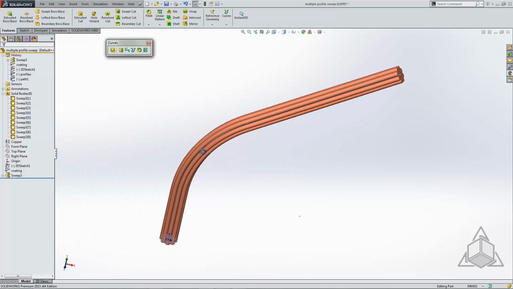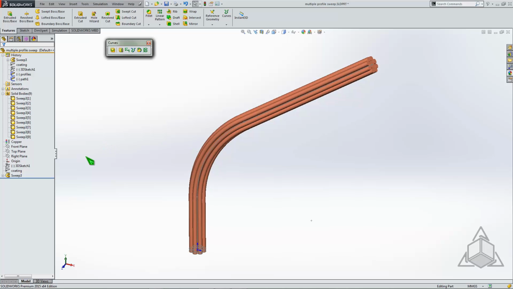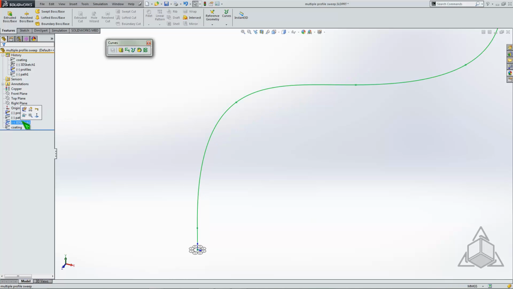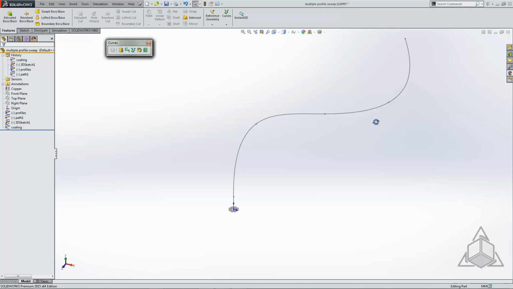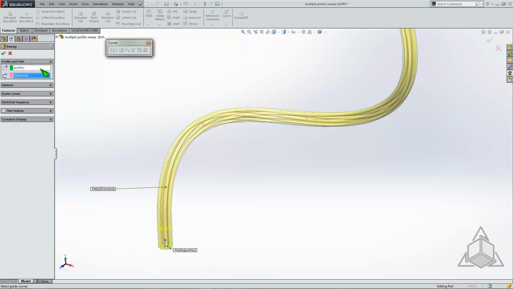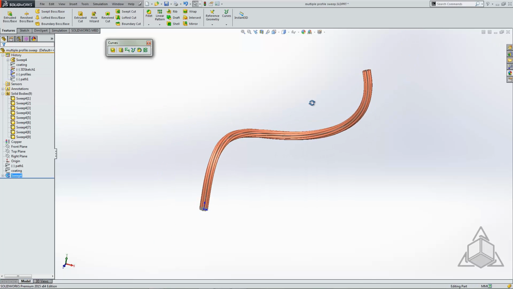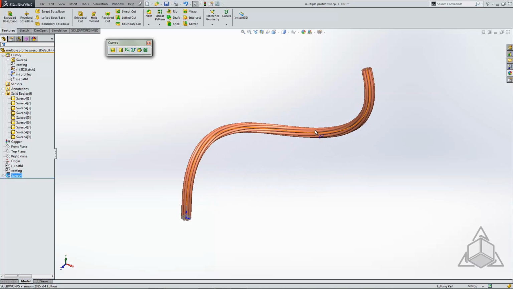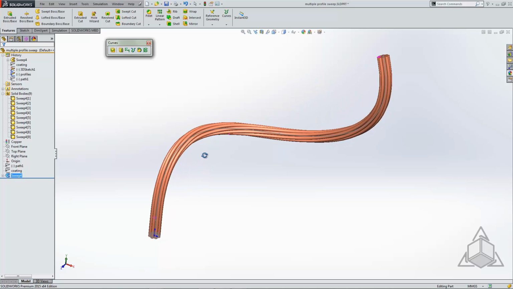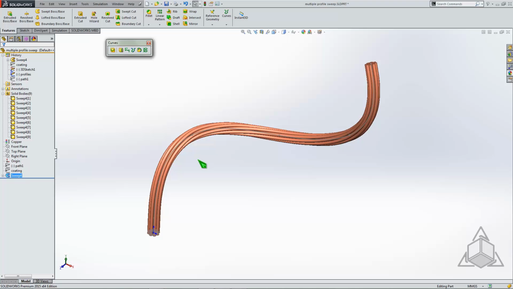Now you don't have to use a simple 2D sketch, you can use a more complicated 3D sketch. Let's delete this sweep, hide our first path, show another path that I've already got created, which as you can see is a three-dimensional spline, which could be a topic in and of itself. We'll create our sweep and accept that. Now you'll notice when you're sweeping along a 3D spline, there's going to be some twisting that occurs. It's just the nature of the feature type. There's some things you can do to avoid that twisting or try to limit it, but there's other things you can do to instill twisting.